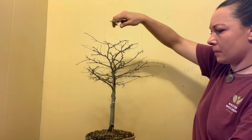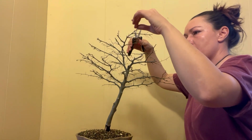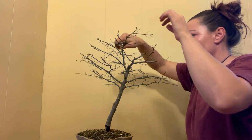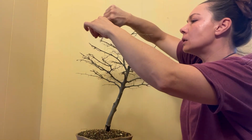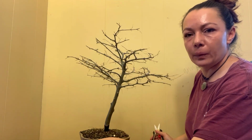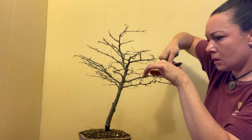I think I just want to take back probably the top a little bit. That looks good. Clean up some of these old cuts back to where that area has died, because we always leave that longer stump on these guys. I'm actually pretty pleased with where the structure is going in this tree. We were just starting to work on some of the ramification within. Let's bring it back.